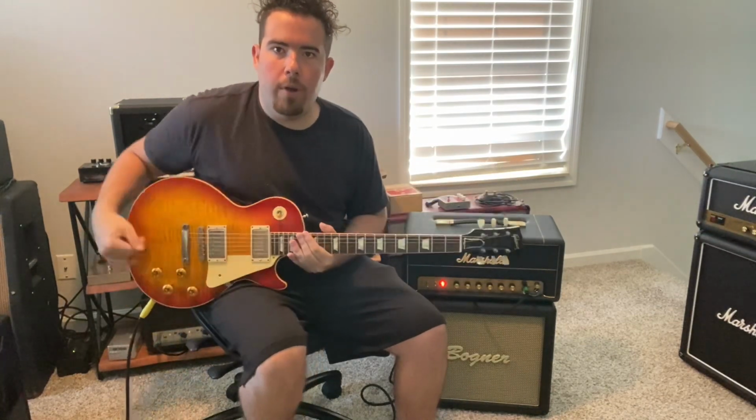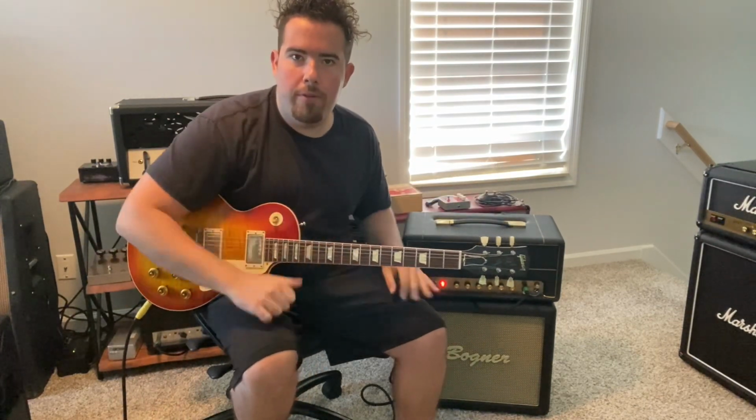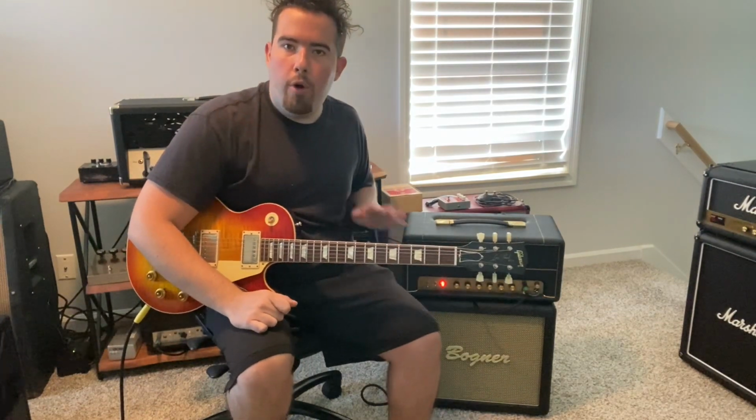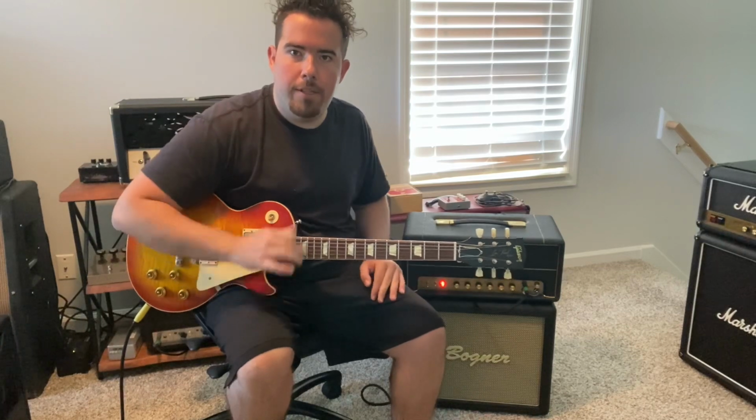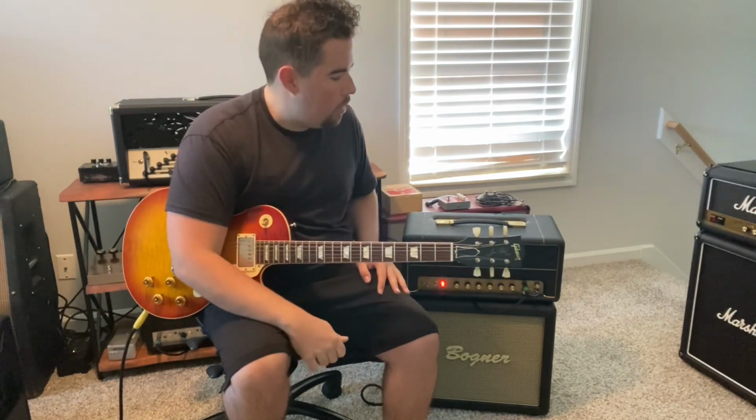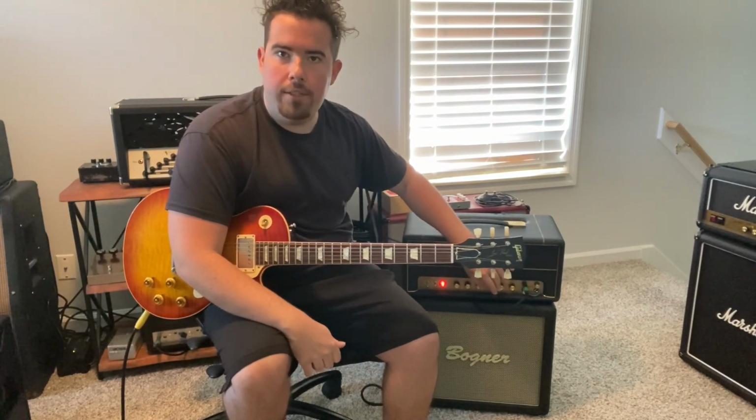All right, guys, so I got everything all set up here and plugged in. I've just got my R9 Les Paul and I'm going straight into the Marshall Studio Vintage, the 20 watt Plexi here, going right into my Bogner cube. No pedals, nothing else on. It's just gonna be straight up right into the amp. And I have both of the channels jumpered, so I just have a patch cable going from the bottom input of the bright channel into the low channel on the top input. And then I'm just plugging the guitar straight into the top input of the bright channel.